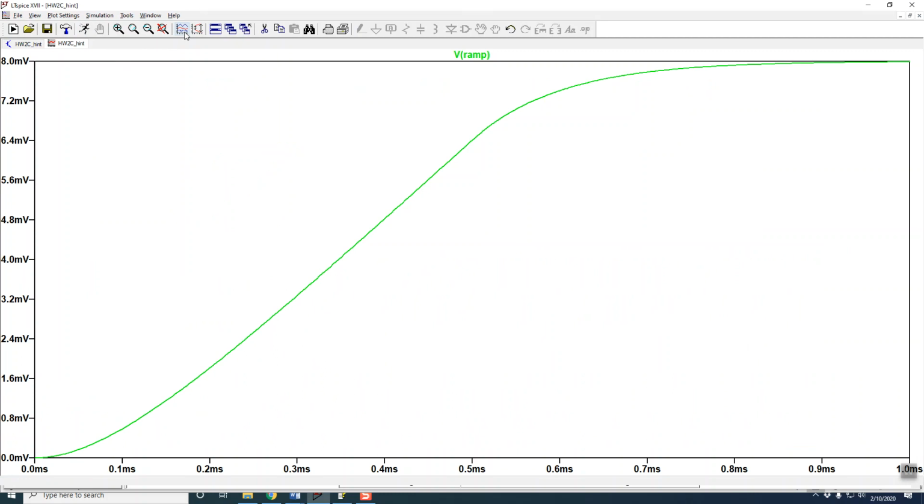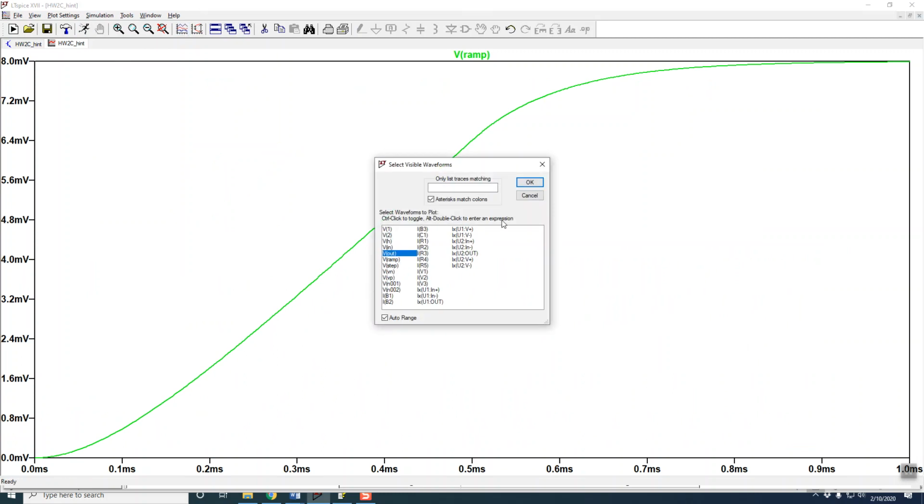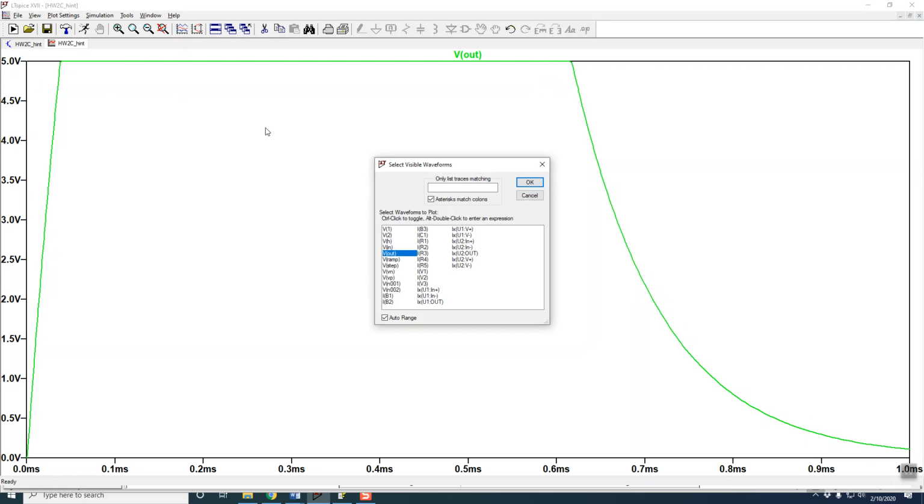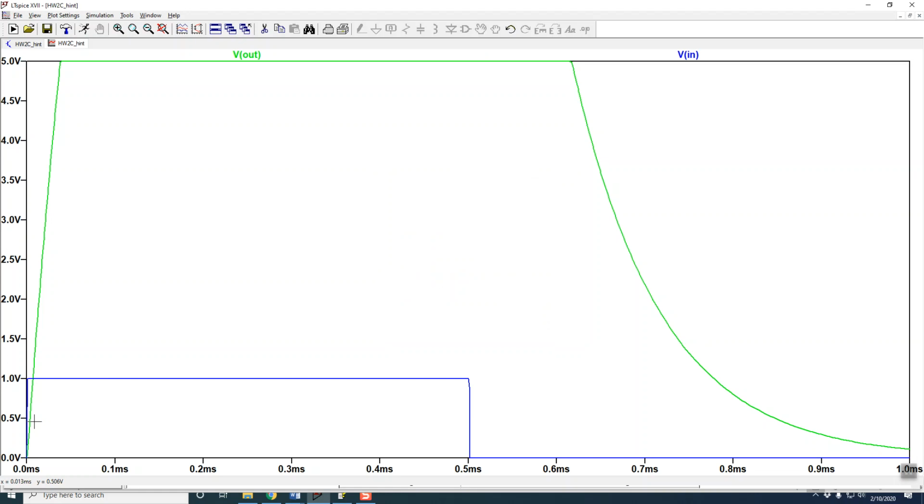My Spice sometimes does something. So we'll just look at our V out. And there's an issue here, right? It kind of looks like I have a linear thing, then it's flat, and then it looks like exponential decay. Maybe I did the input incorrectly. So let me plot V in. But no, it goes 0 to 1, and it goes on for 5 tau, which in our case is 500 microseconds. So that's set up right.